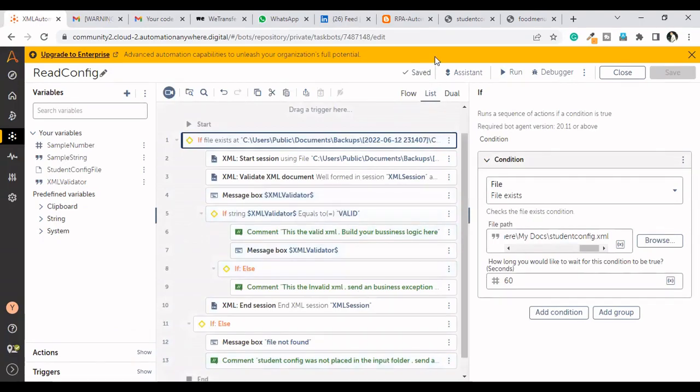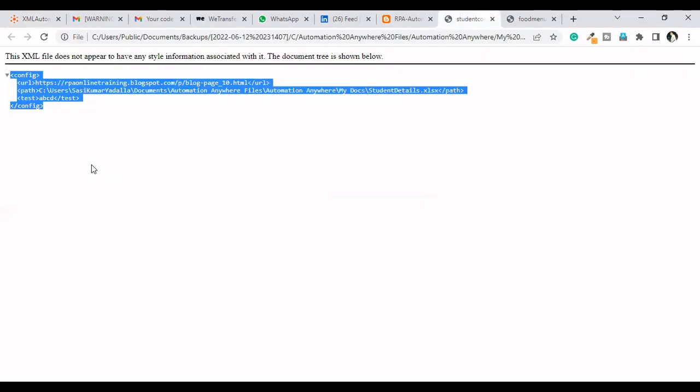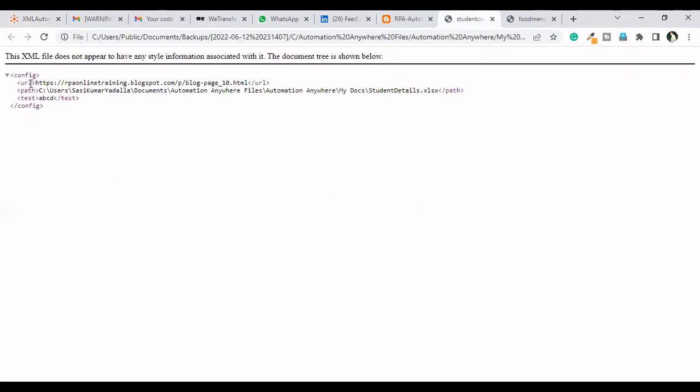If you see this document, I want to get the values of this URL and path. I don't want this test value. I'm just okay with the URL and path.